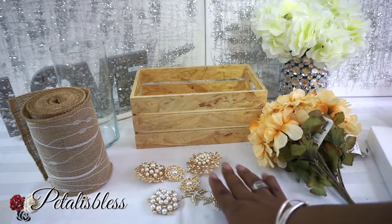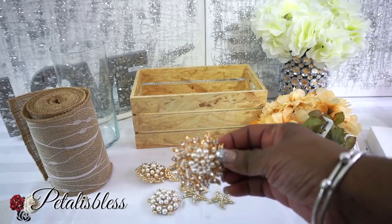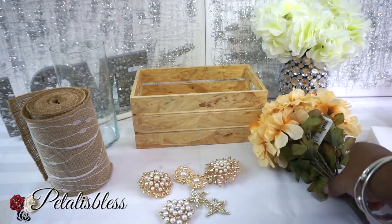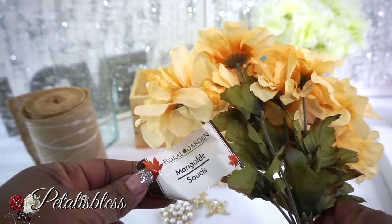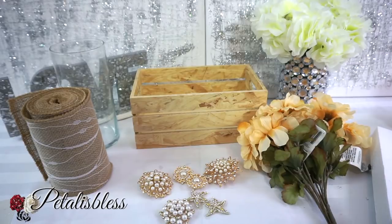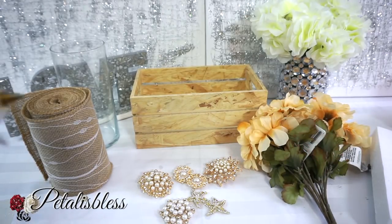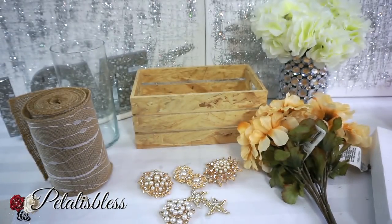And we have our blinged out gems, you guys, from Totally Dazzled. I love these gems. They are so nice. Aren't they cute? And we have these flowers here from the Dollar Tree. And we have this piece of foam here we'll be using to hold the flowers down in our box. We have our tools and our glue gun. Alright everyone, let's get started on our Rustic Wedding Centerpiece.